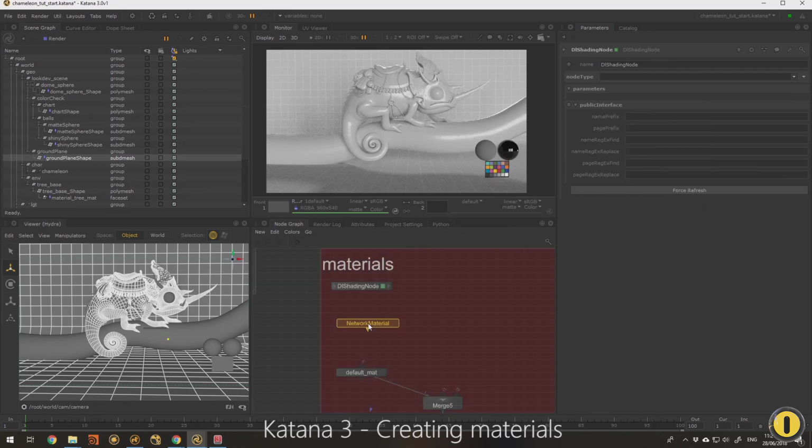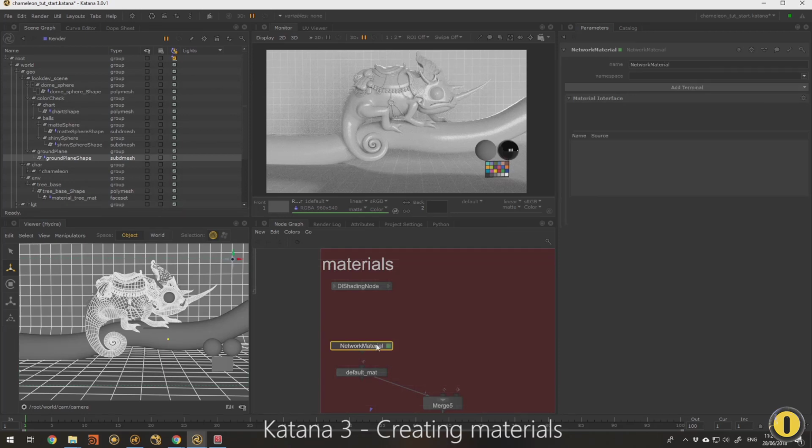And then we have a thing called a network material, which is like the interface for Katana. So it converts how 3Delight or Arnold or RenderMan, there's a PRMan shading node, there's an AL shading node for Arnold, all that sort of stuff, but it converts the language that the third-party renderer is talking in to a Katana-like language. It's sort of a way to think of a network material, like a port into Katana's node graph, maybe is another way. So on the network material, hit add terminal and you go DL surface.